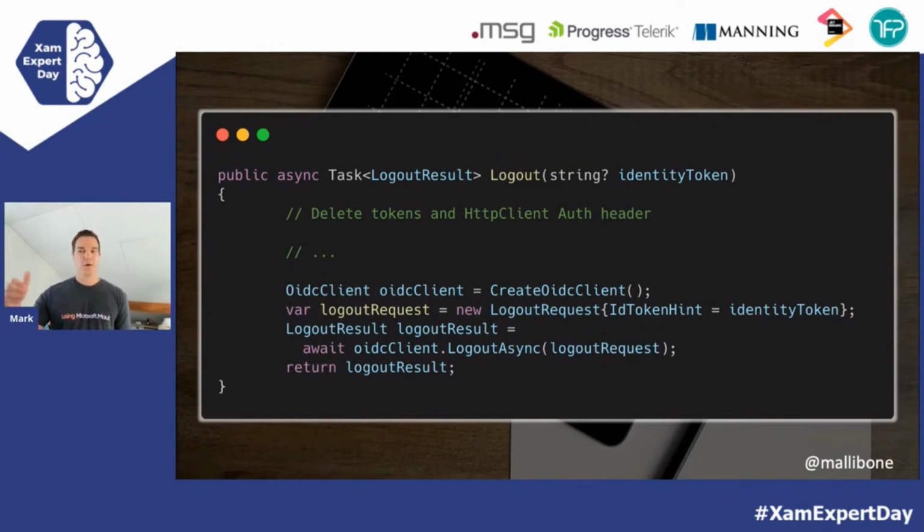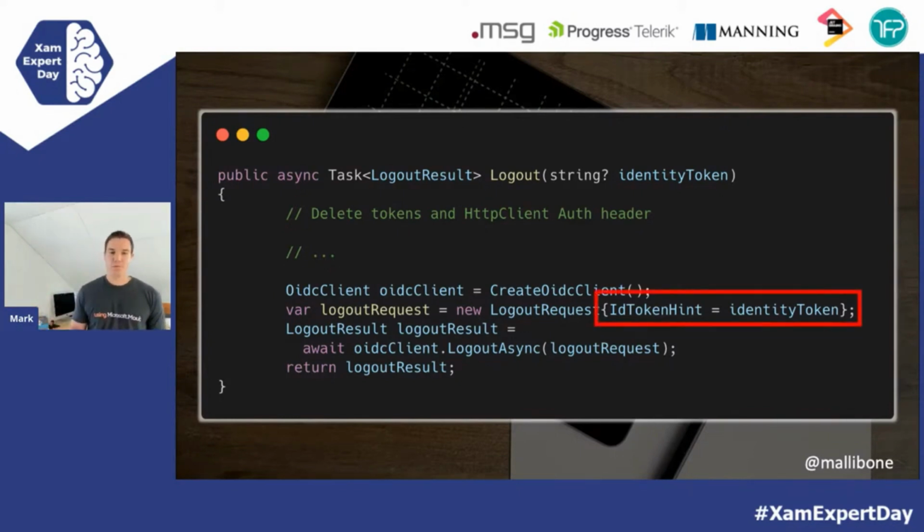Again, we go in there, we delete the tokens, and we reset the authentication header. Then we make a new OIDC client, and we create a logout request, and this will terminate the session. One thing I want to point out is that you want to add the ID token hint. This is the identity token. You will pass that along with the logout request.